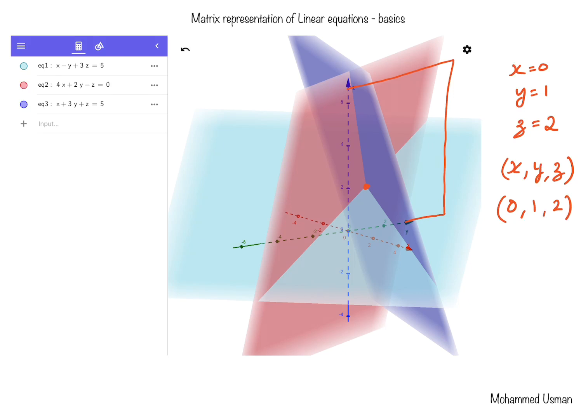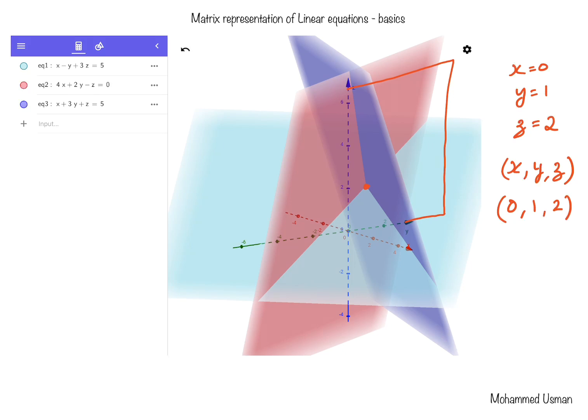It is lying on one of the walls of the room. So therefore one of the axis values is 0. In this case it happens to be the x-axis value is equal to 0. I will show it from a different perspective. I will show this diagram from a different angle and prove this point.